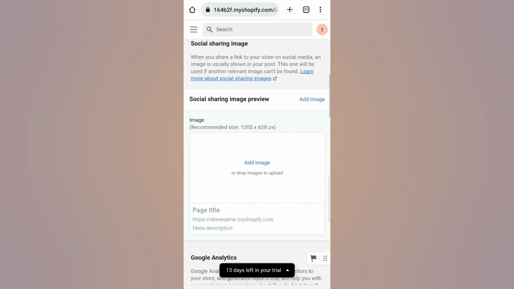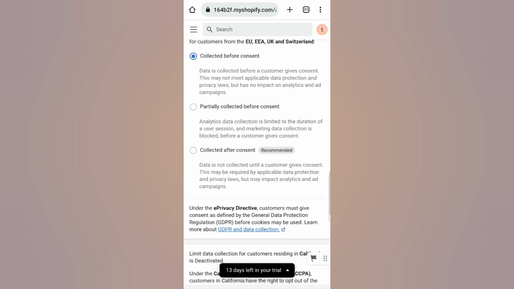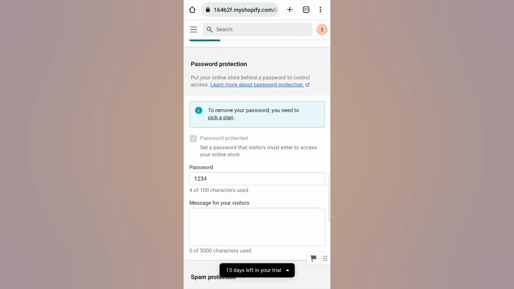And here you need to scroll all the way down to the password protection section, and from here you can change your password.